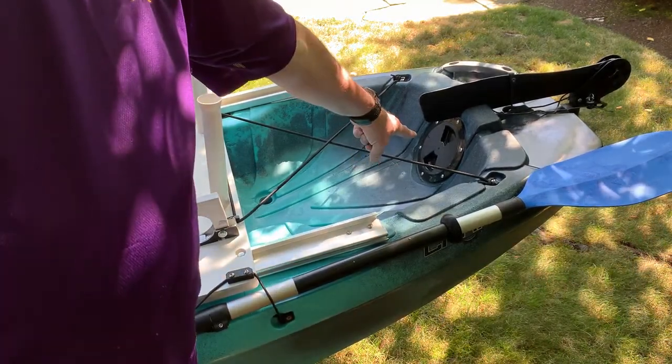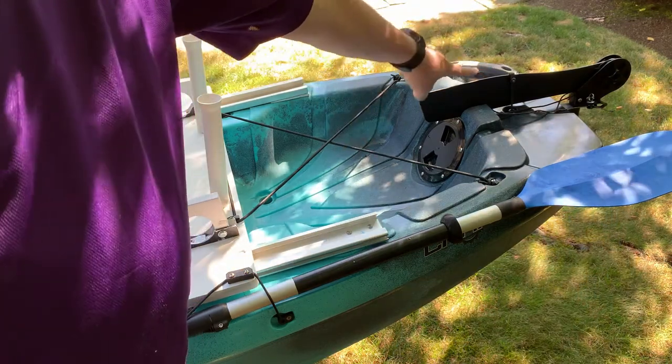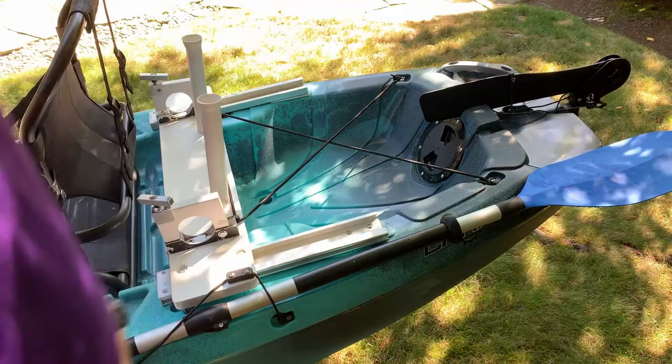There is a hull access panel in the back here, and that's basically to do any kind of maintenance you might need to do on your rudder control, your rudder system.